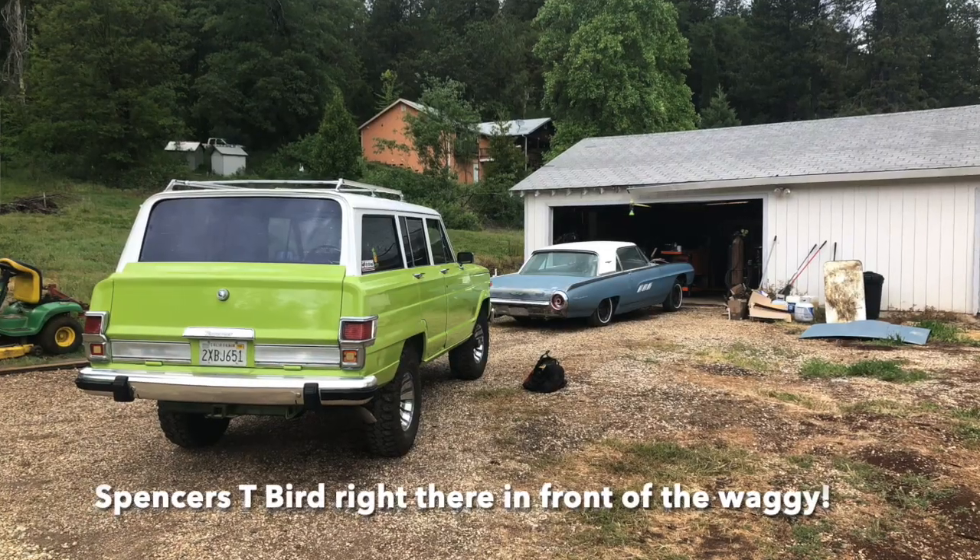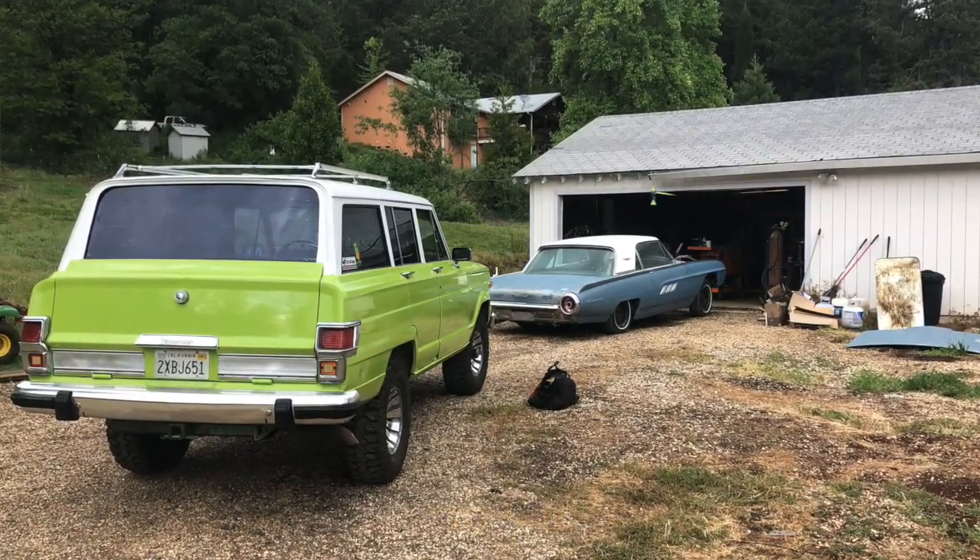My good friend Spencer came over in his pickup. We loaded up the motor, tranny, skid plates, a brand new two-row aluminum radiator, and a bunch of other cool parts from that Grand Cherokee. We drove it down to the guy's house — about an hour away. We showed up and it was actually running, which was amazing. We planned to drive it home almost roadkill-style because the tires were like 30 years old with visible flat spots. He just aired them up and hosed off all the dirt and spider webs.